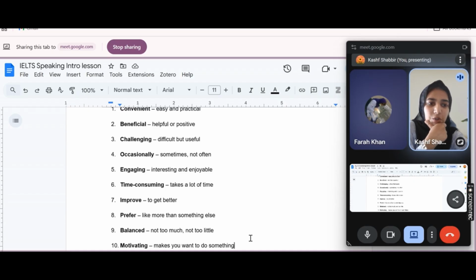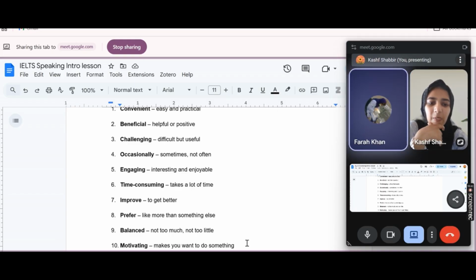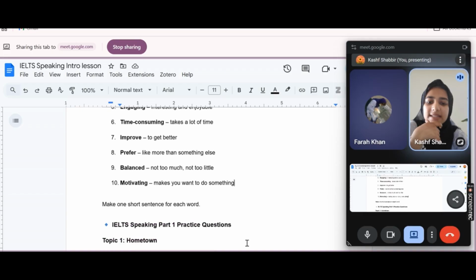So you see, don't repeat the same word again and again in your answers, that it's useful for me or it's helpful for me. You can use alternatives, right? It's beneficial for me. I find it useful. It's quite helpful. So always use the alternatives in your answers. You already knew these words, right? Yes. Okay. Now let's practice.